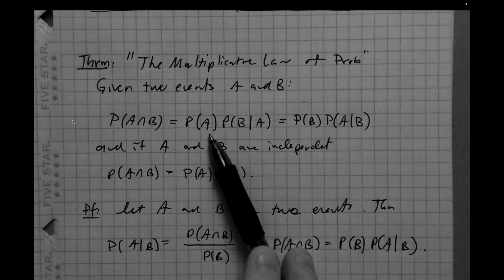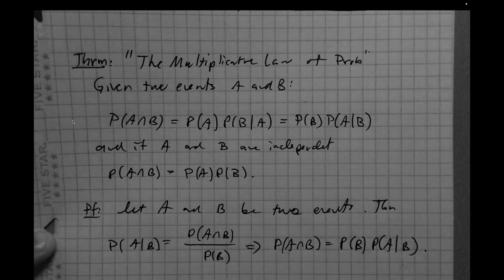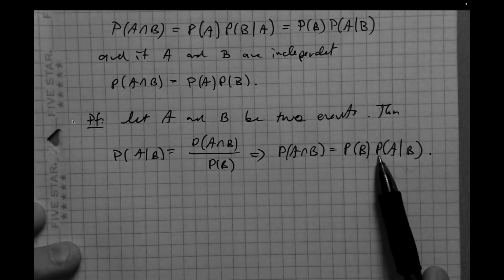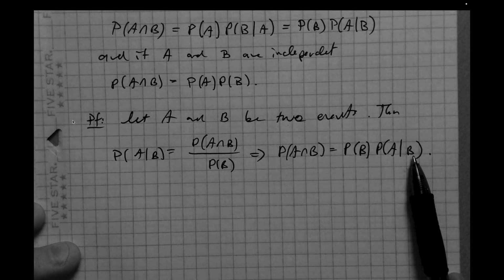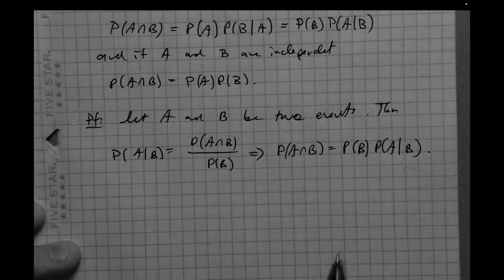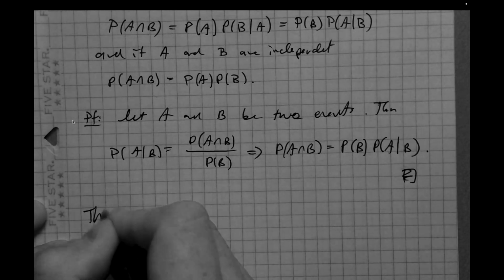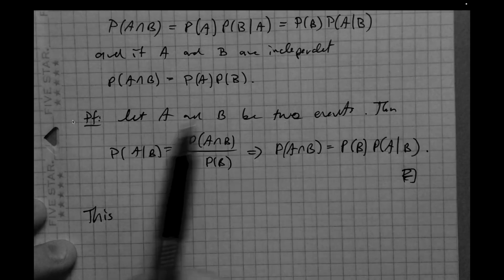This one is almost exactly the same, and then for this one, when you assume independence, the conditional probability of A given B is just equal to the probability of A, isn't it? Remember, if A and B are independent, the conditional probability of A given B is equal to the probability of A, and so you can see where that comes from. I'll just write out the one, but you can see how this works. It's really just an immediate consequence of the definition of conditional probability.